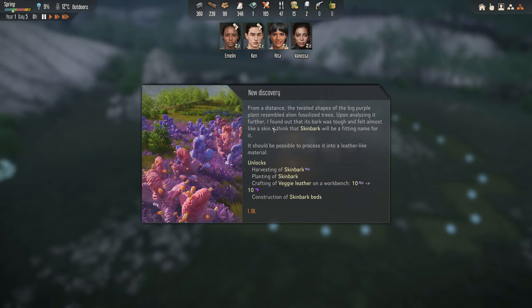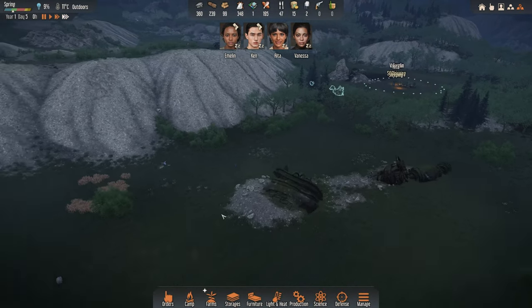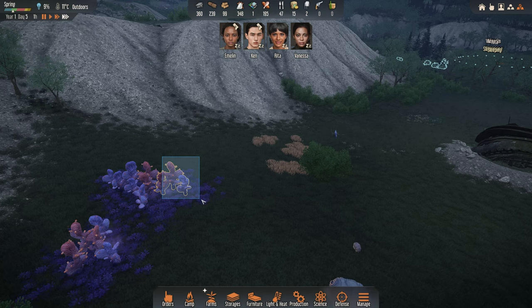From this and twisted shapes, a big purple plant resembles alien fossilized trees. Upon analyzing it further, I found out that this bark was tough. Felt almost like a skin. I think skin bark would be a fitting name for it. Beautiful. And we can use it for veggie leather. Done. So we're also going to have to come over here and harvest some of you, just so we've got some in stock.